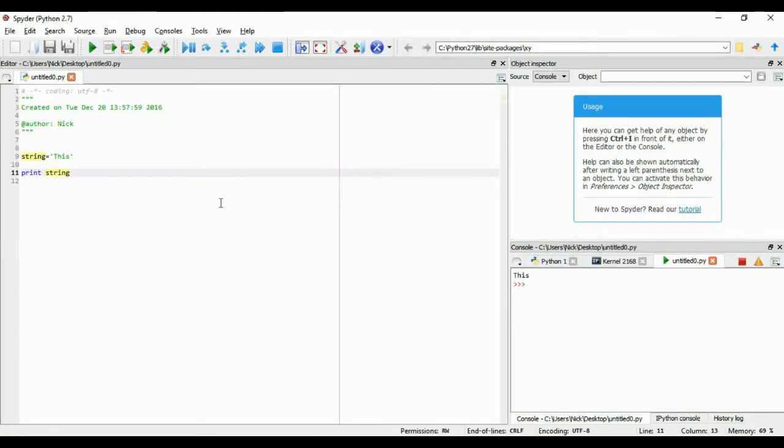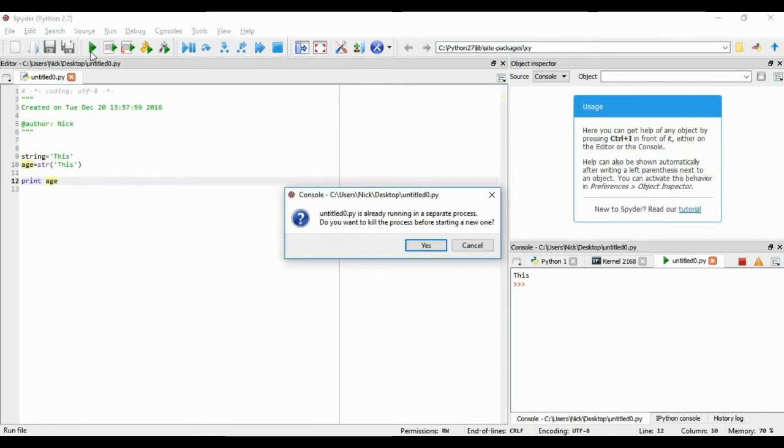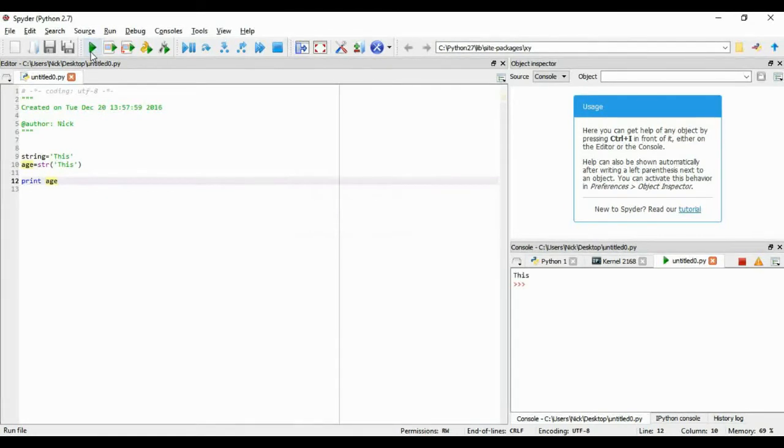Another way in which we can define a string is to simply say str, and you can see it will turn purple to indicate that it's a Python built-in function. Then if we shift open brackets and type in a value inside, it will know that this is a string, and we can also print it. And it will print something similar.